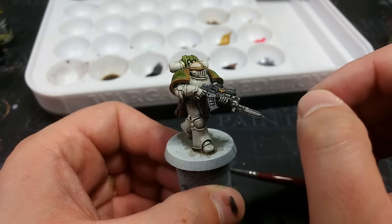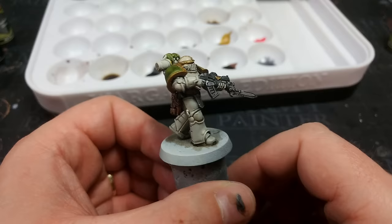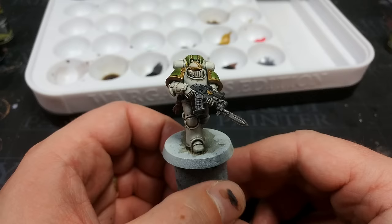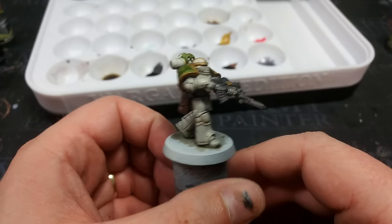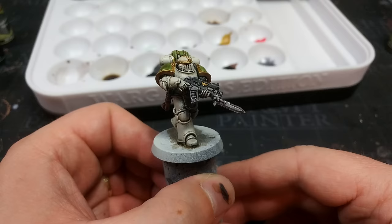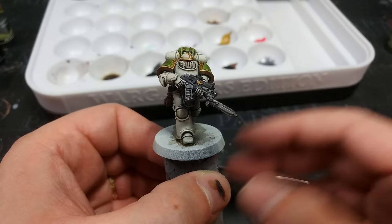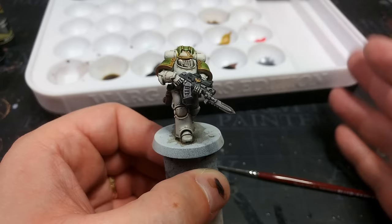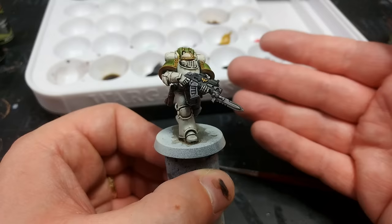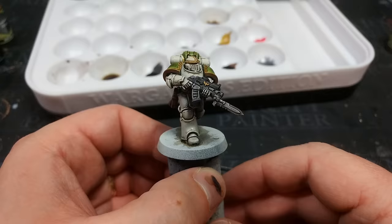I was thinking of hitting him with a quick dry brush of silver over the gun and the metallic stuff, but I don't think he's going to need it. The cleanup was actually quite simple — I just blasted over with the metallic again and it took quite well. It's not fantastic, but if we put him down with a dozen of his mates he'll look fine, particularly if you've got shoulder pads showing off the iconography, or some decals. I'm going to take him outside, hit him with a matte varnish, then base him in the same way as my Death Guard previously — a little bit of dust and grime up his legs. I'm not going to bother with the battle damage — the appearance the speed paint gives is mottled and kind of grimy enough.